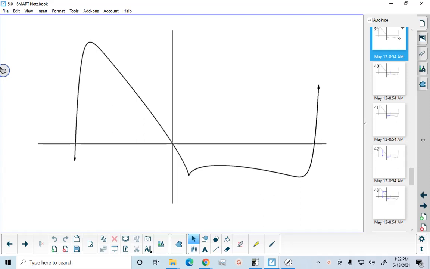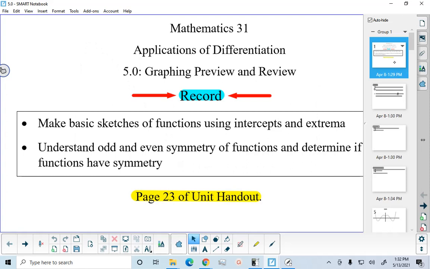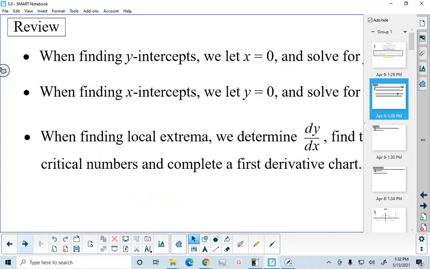And by the way, if you did know the equation to that function and you put it into your graphing calculator, it kind of has a panic attack and doesn't quite do a good job of sketching the graph. So this is what we're looking at. And today in this first lesson, we're just going to review some very fundamentals of sketching functions, very basic ideas, and then we're also going to talk about symmetry of functions.